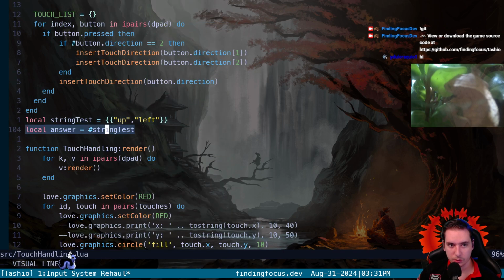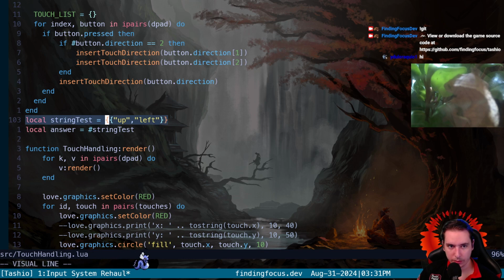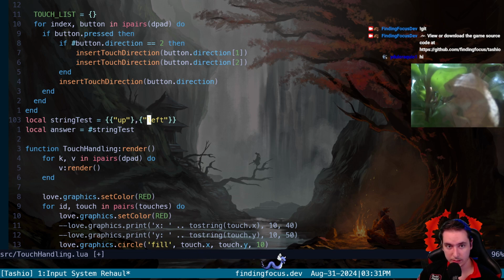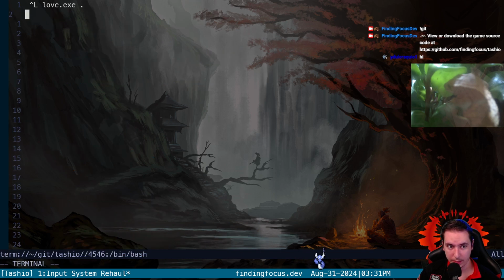So instead of storing... Okay, so what we have to do here, I mean, we can test this. Because ideally what we want is this, where we say this up is the first index, this left is the second. And that will hopefully give us an answer of 2.